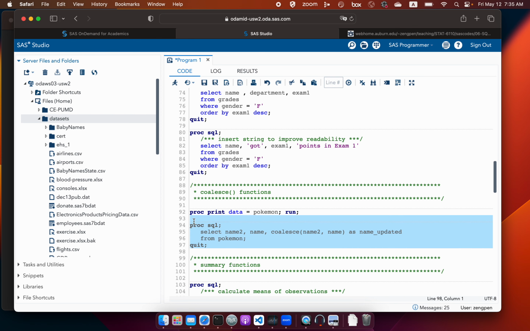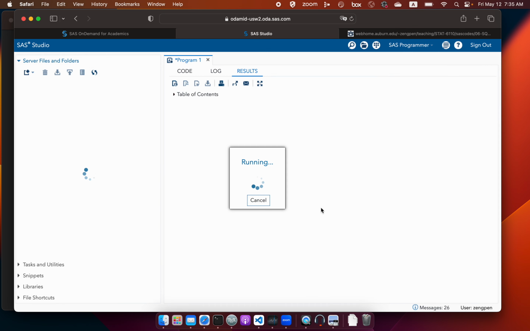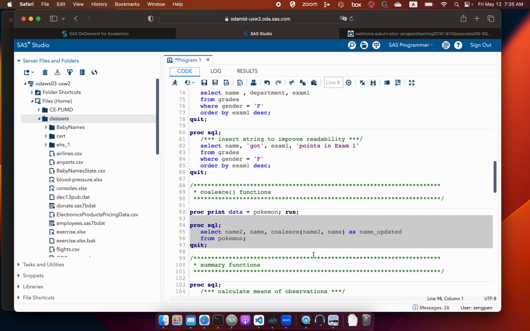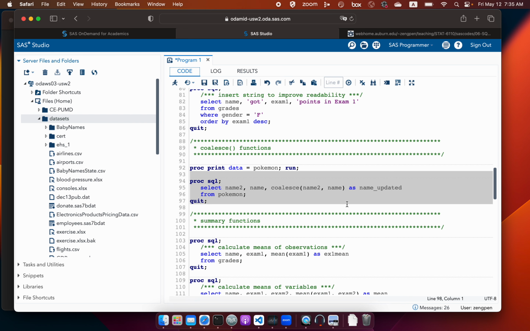Let's check this query. You can see for name updated, because name2 is missing here, this value equals the value of name. But for this one, it's not missing, so the value just equals the value of name2. So this is a very convenient function.